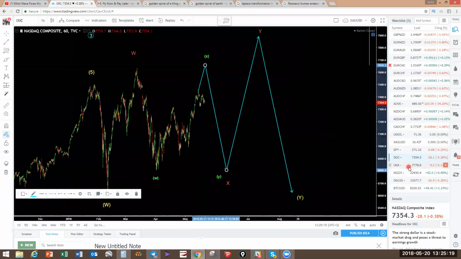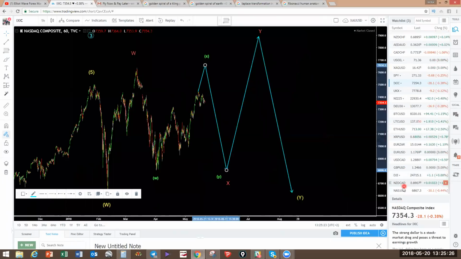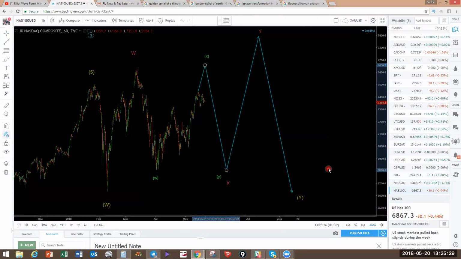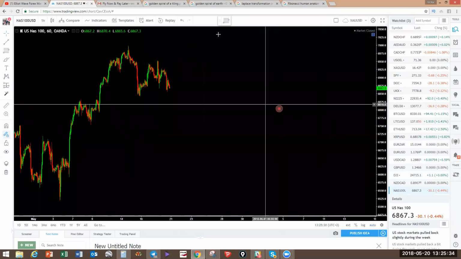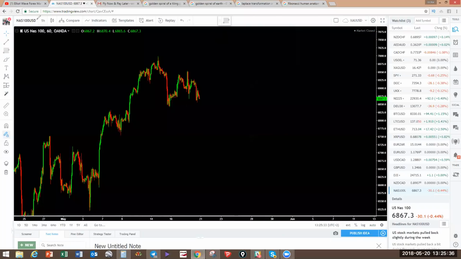All right. Okay, so now this is the NASDAQ. Actually, I've got a chart that is clearer on the NASDAQ from OANDA's broker. So here you can see that we want to test the top here. It may come back for one before it goes up. Okay, that is the NASDAQ.